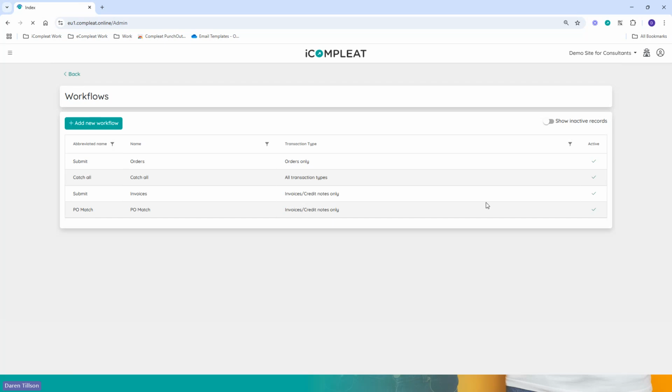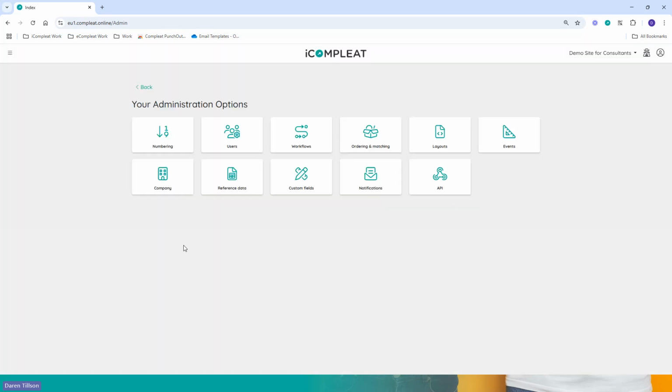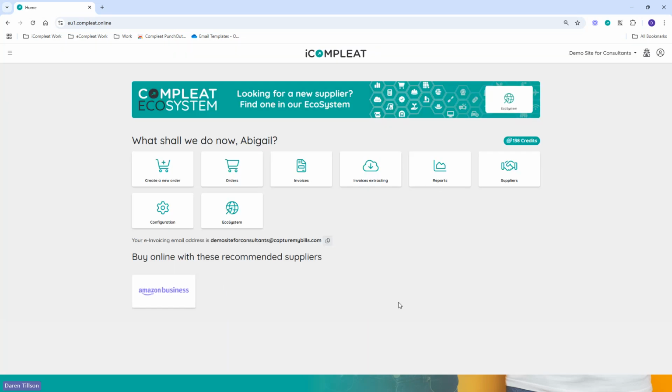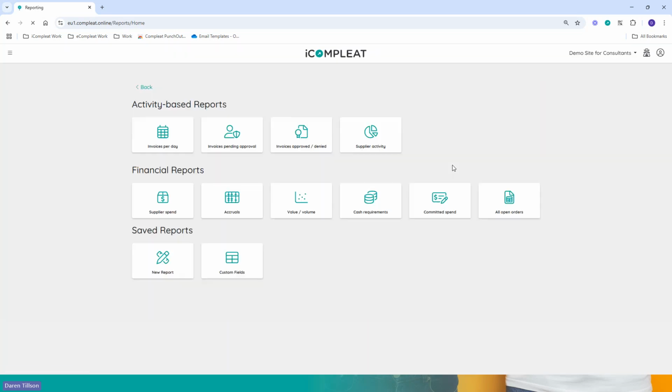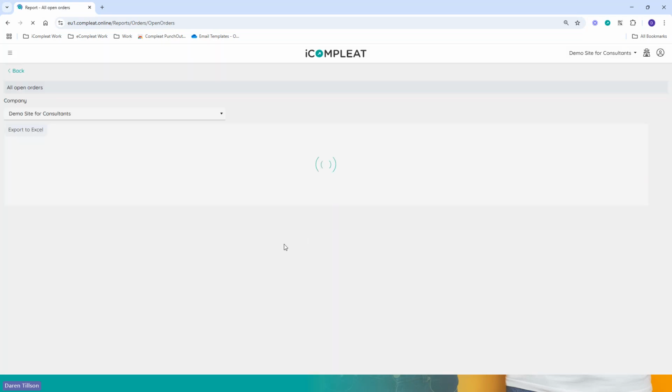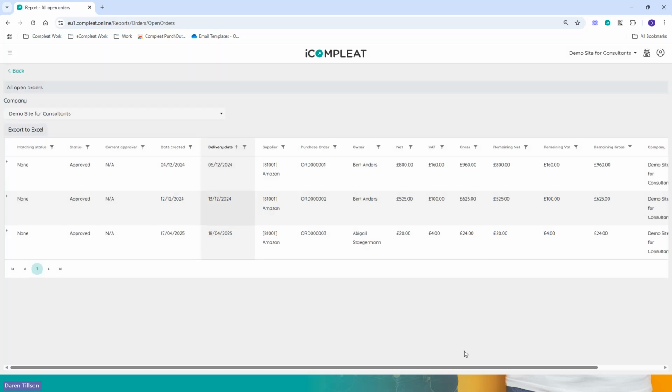The last area that I will show you where custom fields can come into play is in the reporting side. So if I go to the reports, now custom fields aren't yet available in all the reports, but that is something that's being worked on. But if I was, for example, to look at open orders, I've got my open orders report.